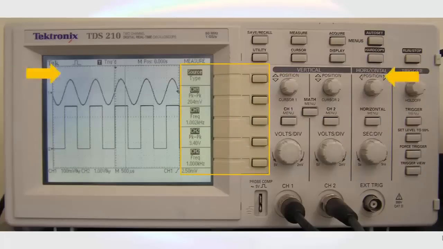On the far right of the screen, we see there is a menu of options. The button just to the right of each of these is the input for that option. So this button corresponds to this menu item, this button corresponds to this one, and so forth. Up at the top, we have a group of buttons called menu buttons. These correspond to some functionality of the oscilloscope that I will show you later.